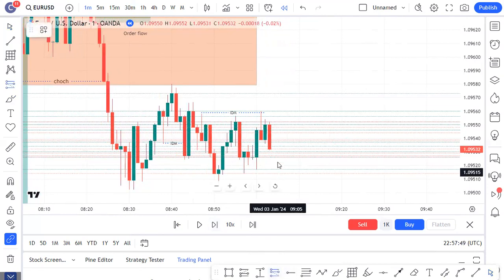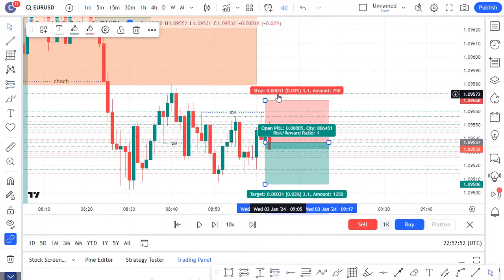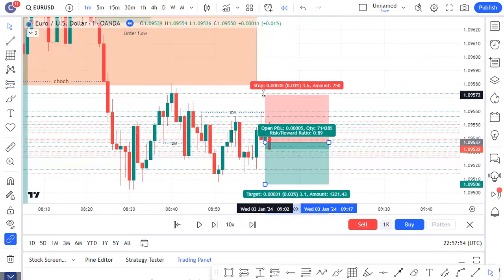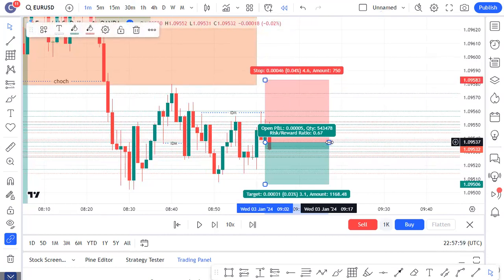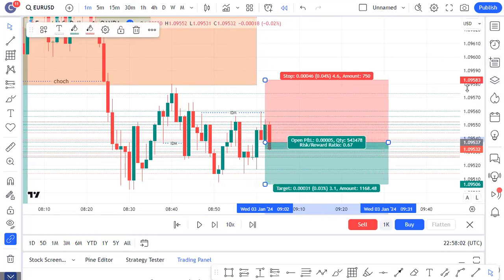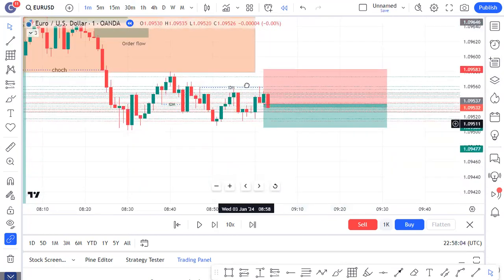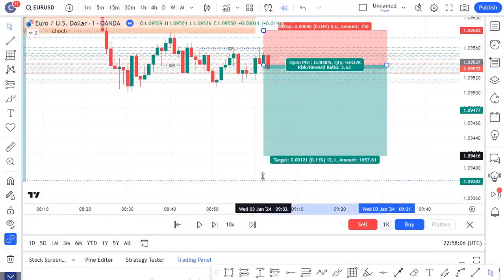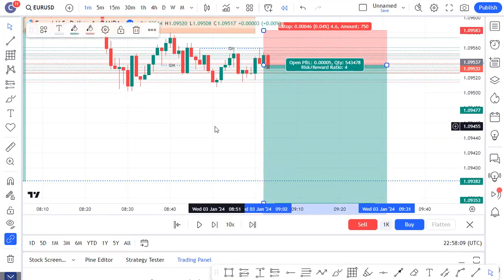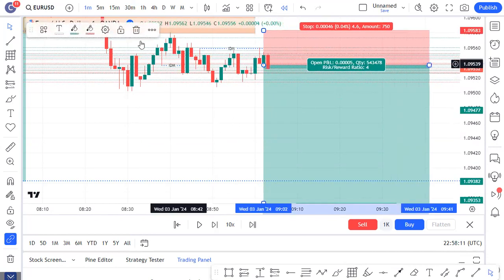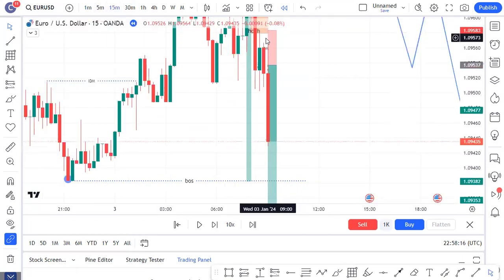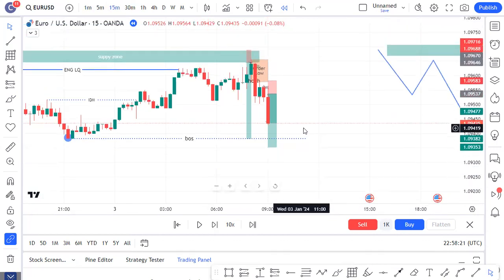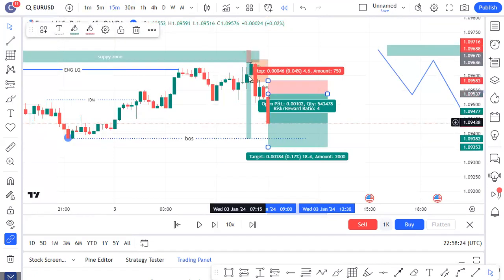So where do I put my sell limit? Right here. Where do I put my stop loss? Stop loss just above here, above that zone. Then I'll target below the 15 minutes low, right here. I leave some other position to run as well. So we'll go to a 15 minutes high time frame zone and try to see where this market is going. If you can see, these are our entries, right?